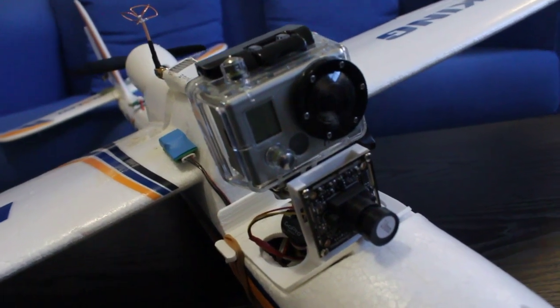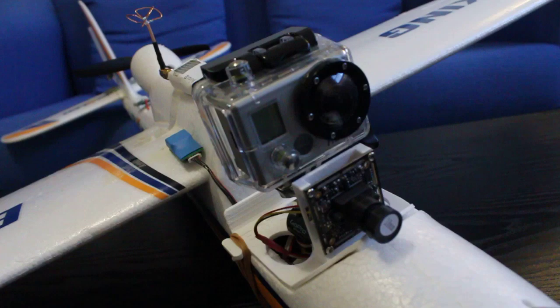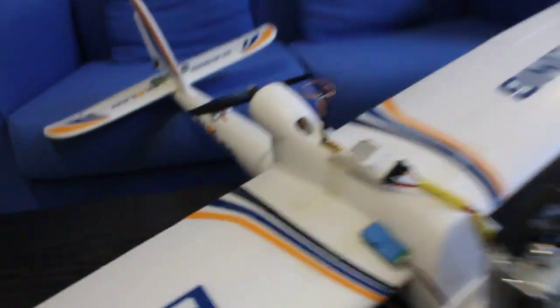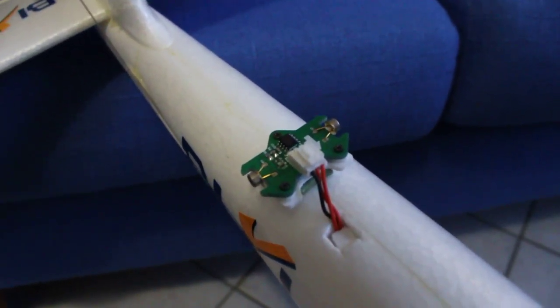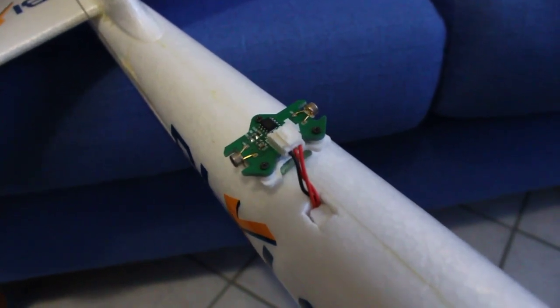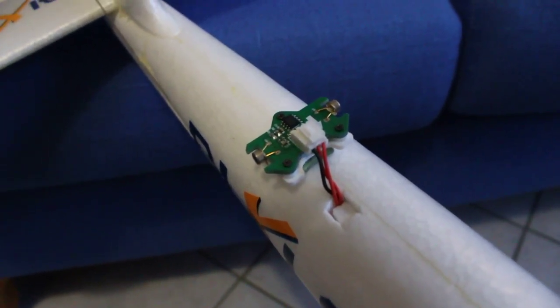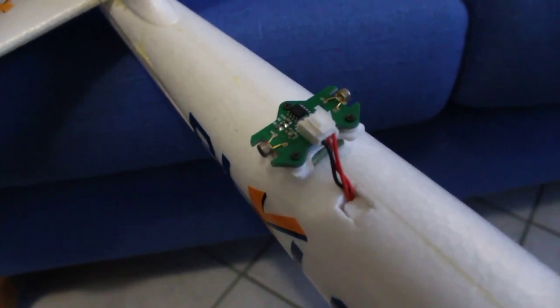That's basically my thoughts on the Bixler 2 and this aircraft. I think I've covered everything. Other upgrades I'm thinking of doing is for this IR sensor, I'm thinking of adding a servo there to control it, so I could stabilize and trim the aircraft out in the air when it's in PA mode, the pilot assist mode. So that's one of the mods that I'm thinking of doing to this aircraft. Other than that, I think I've covered everything.